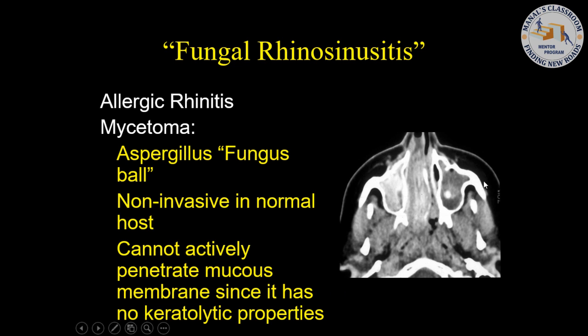And so when we look at an axial CT image, what we look for is a chronically diseased sinus, and we literally look for this rounded high area of increased attenuation that is floating in a chronically diseased sinus. So this is what we will refer to as, you can call it a mycetoma. I've always called it a mycetoma, but some papers will say just refer to it as a fungus ball. It's completely appropriate to do so. But again, realize that this is aspergillus as well, but it's non-invasive, especially in a normal host.